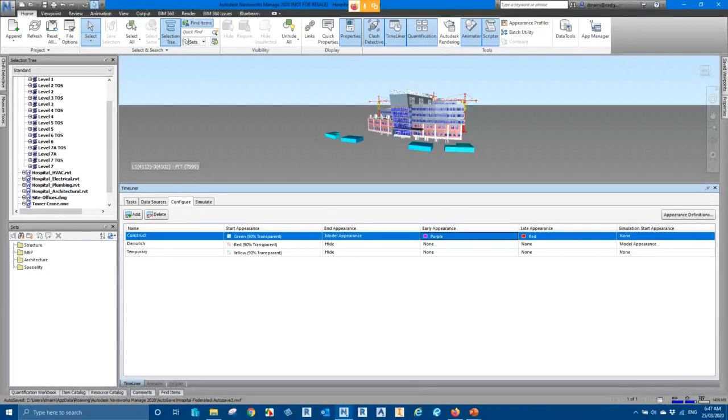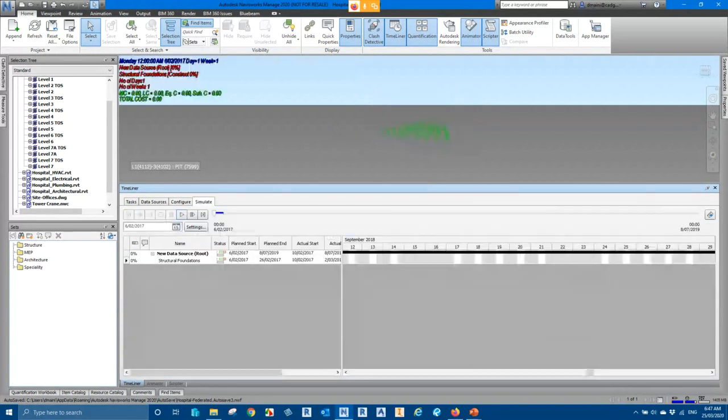So this is the visual feedback that we'll get to find out what are the tasks that are delayed because of some reason or the other. I can also create other additional configurations where I can display the late appearance in a different color and things like that.